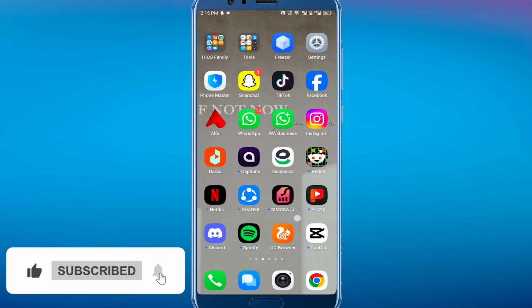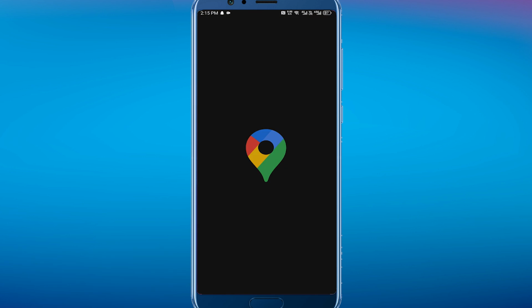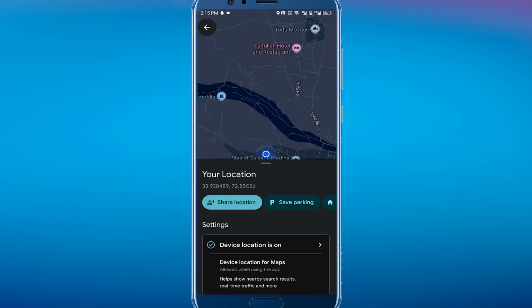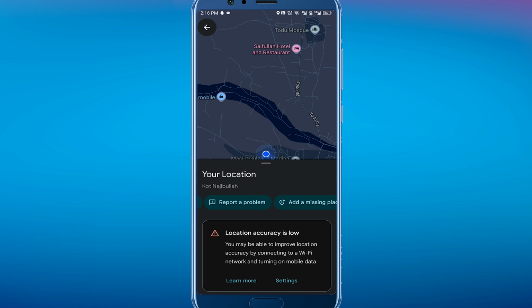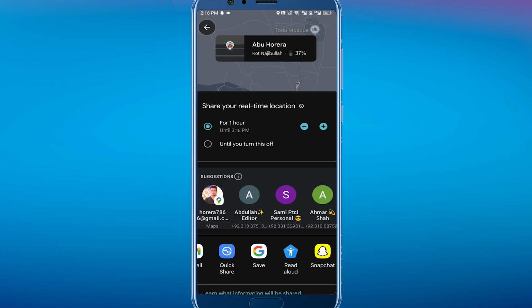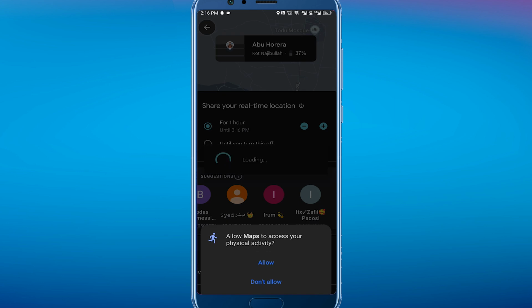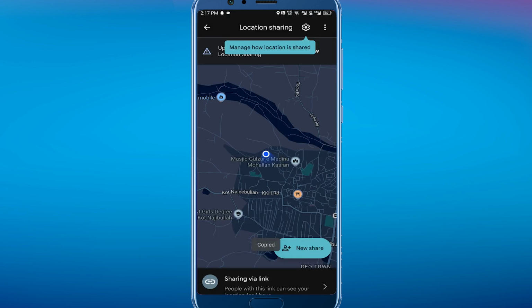So first of all, open up the Google Maps application and then you have to pin your particular location. If you don't know how to do that, you have to simply select your location and click on whatever location you want, and you can see this has enabled our drop down menu. You can tap on this share location and you can simply copy this to clipboard. Just tap on this copy to clipboard, click on this share here, and as you can see, copy to clipboard.